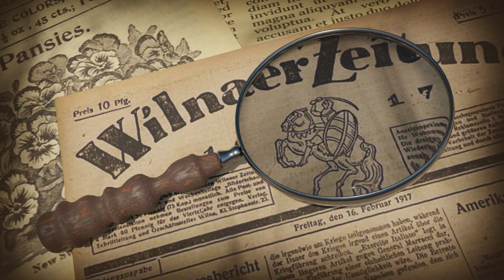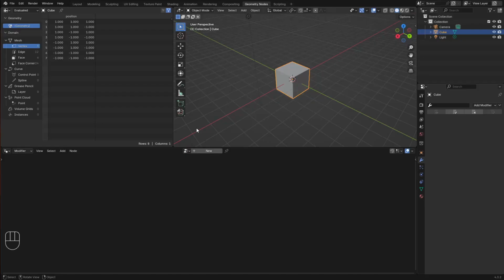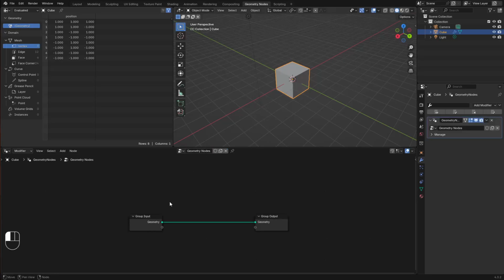Hello ladies and gentlemen, this is PSI Studios here, and today we're going to model a magnifying glass in Geometry Nodes. We are already in our Geometry Nodes tab, and we start out by pressing New to make a new setup. We don't want this default cube to be our input, so we're going to delete it, selecting it and pressing X.